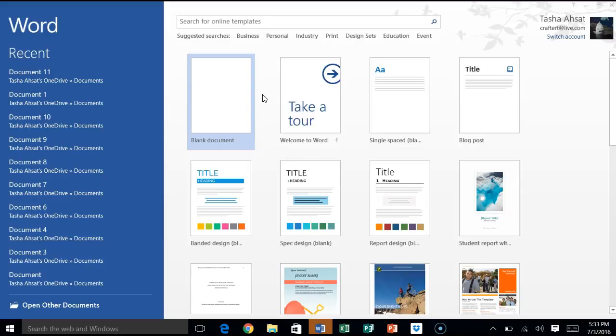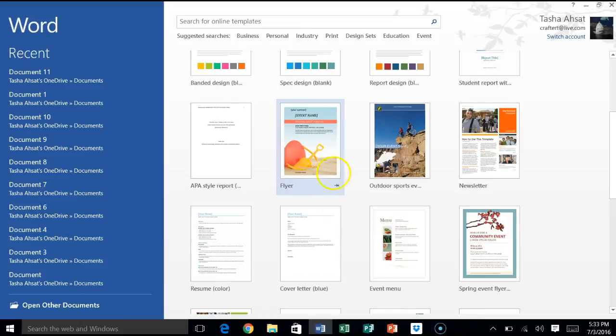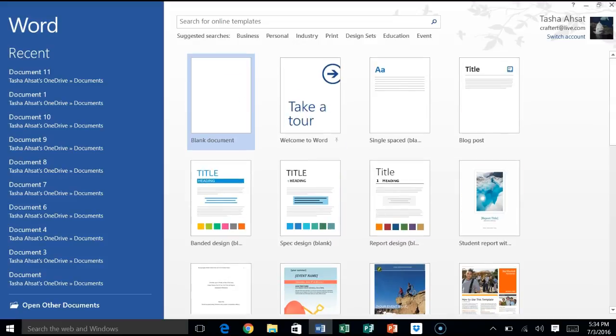So, for example, if I wanted to create a report that had these particular colors in it, I might choose this template. Or if I wanted to make a flyer that had this sort of same look and feel, but maybe I wanted to add a new picture in, I might choose this template. There's templates for everything from business to resume design, flyers, invoices, all kinds of things. All you would have to do is click up in the search for templates and type what you're looking for. We'll have another video on templates another time, but for today we're going to start with just a blank document.